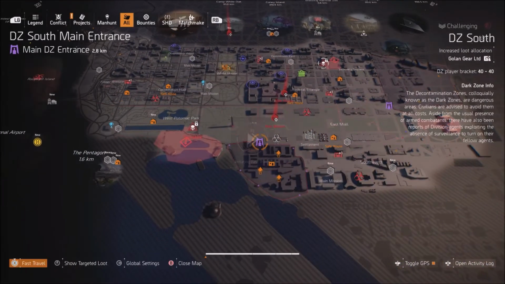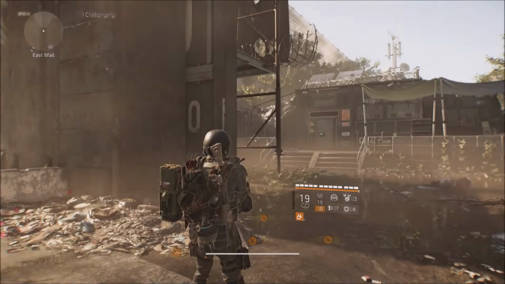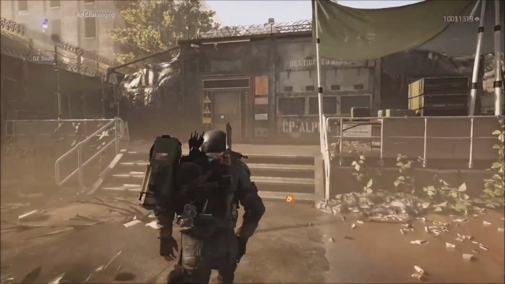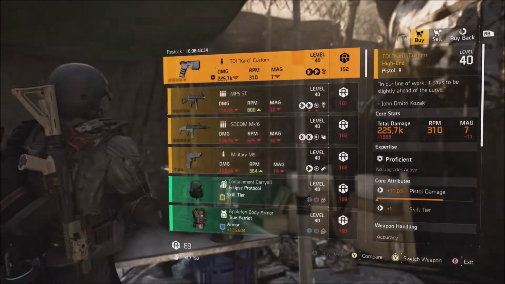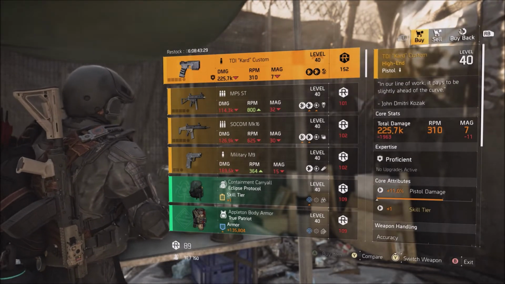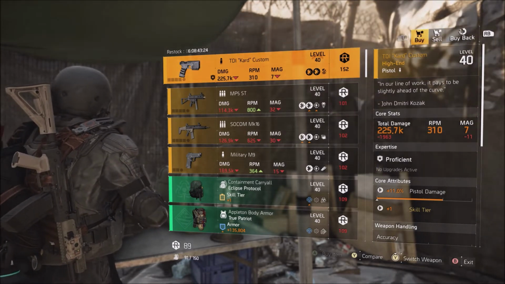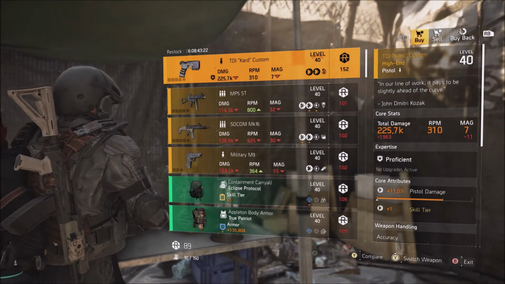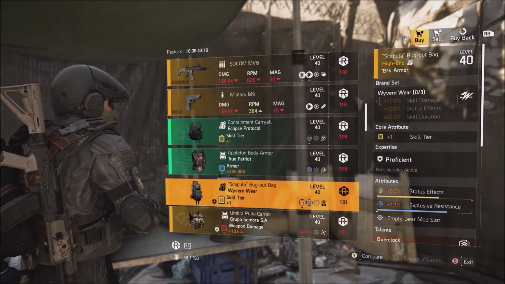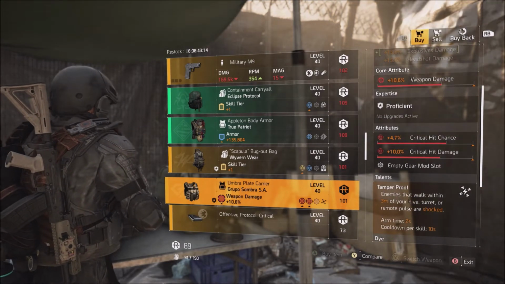Next is going to be DZ South, which is the very bottom of the map. Yeah, this is DZ South. As soon as you get here, go up the stairs on the left. Check out the best selection. This week she's selling the TDI Card custom. I know some people have been trying to get this for quite a long time just to get the skill tier. Well, it's for sale here, so if you guys need it, I would highly recommend coming over here and grabbing it for the 152 credits. Or resources, that is.